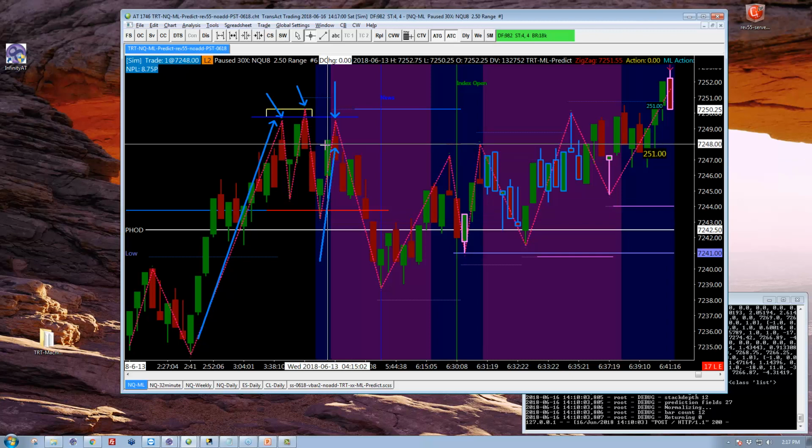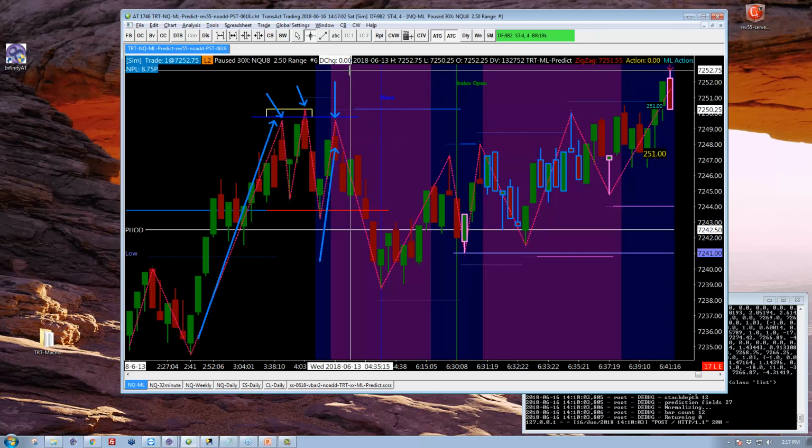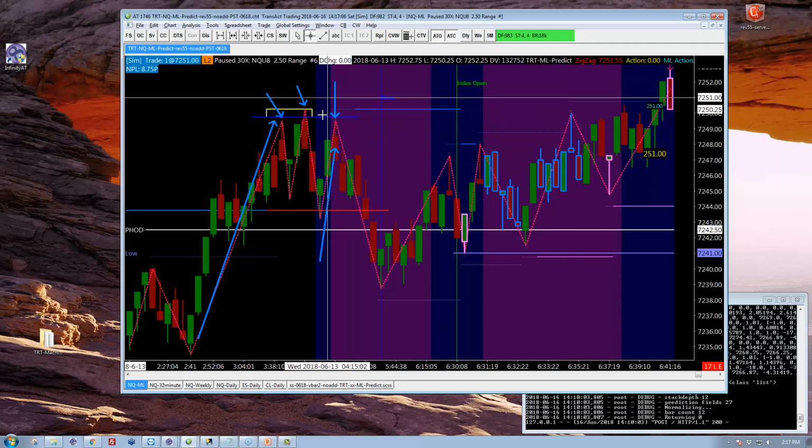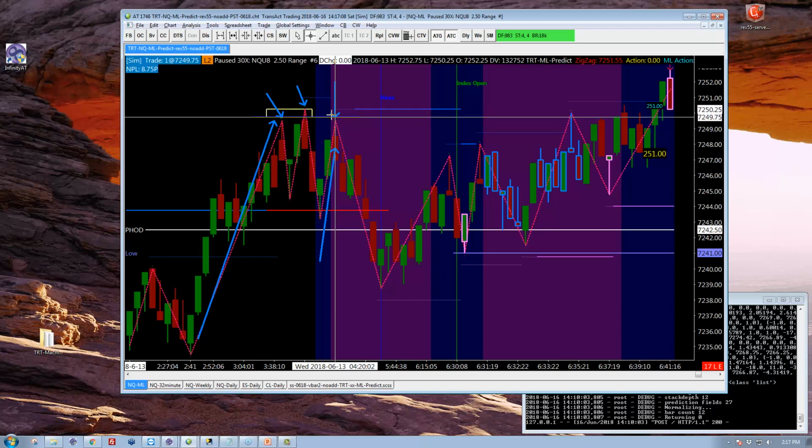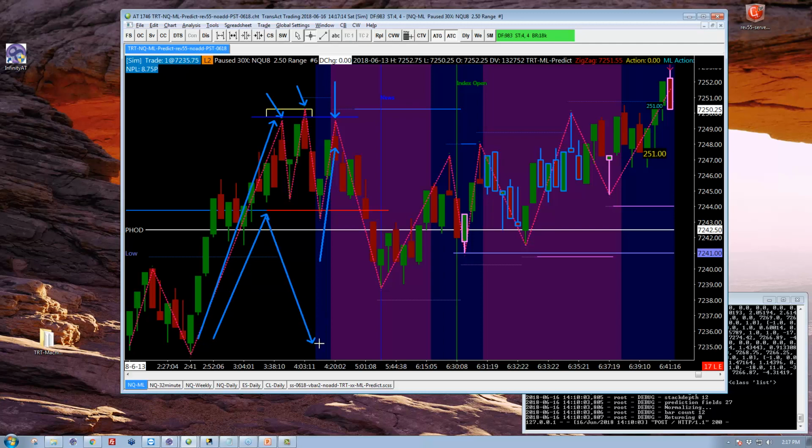Okay, so we have to either break out of one of these. In this case, we're going to have to break out in order to do anything. Sometimes you'll set a range that's really big, and that's okay. Then we'll start taking longs down here, okay? Because this distance is enough. This distance here, not this distance, 30 ticks or whatever. And you get to set that. I'll show you that in a minute. But in this case, it's pretty clear. The market's chopping in a 25 tick range.